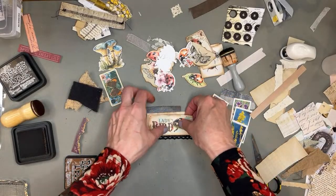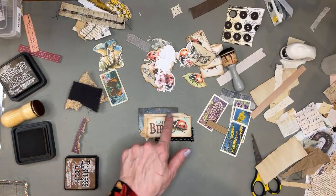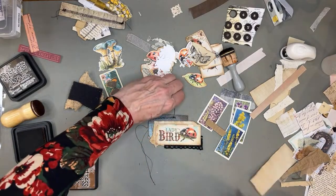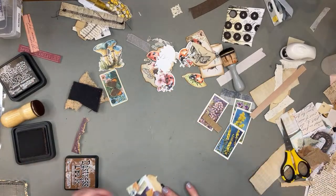Oh, I guess I didn't need something all the way over there. Oh, well, that's there, so we're good. We're golden. I'm just going to put some stitching up here. Ooh, that came out funky. My sewing machine did not like that paper, but I don't mind it at all. The grungier, the better. Nice.